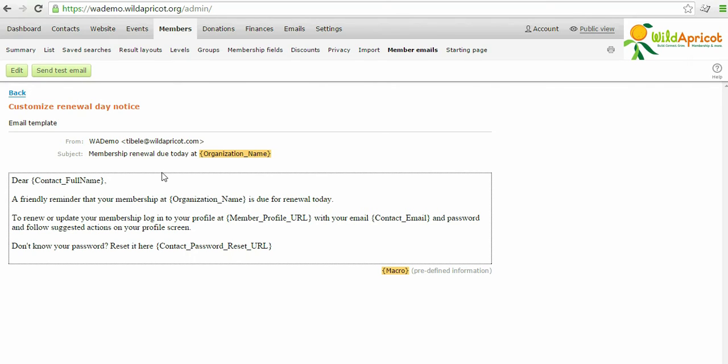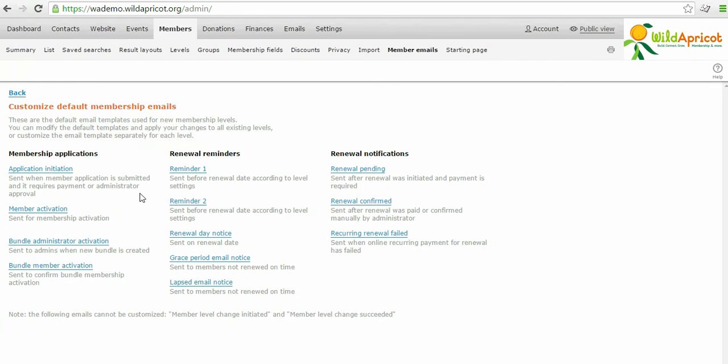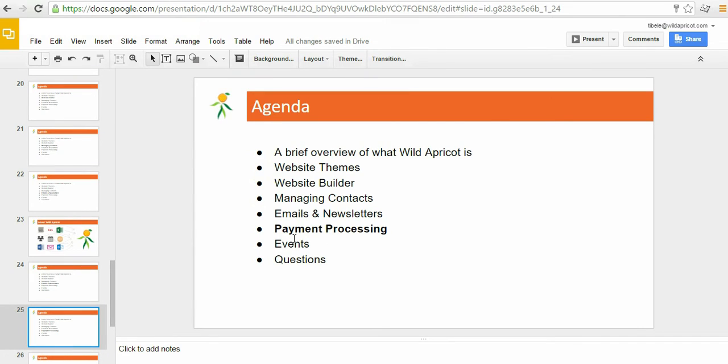Another thing to mention is that invoices also automatically get sent out and you can prorate payments. And we actually use bank level security protocols to protect all this information. So as you can see, there's quite a lot that Wild Apricot can do for you in terms of collecting payments.